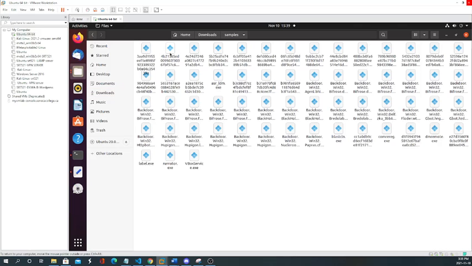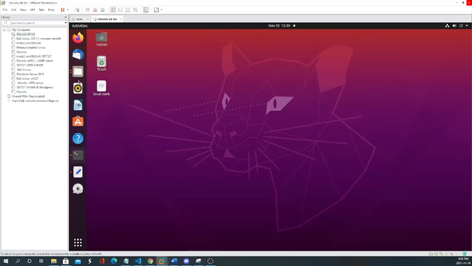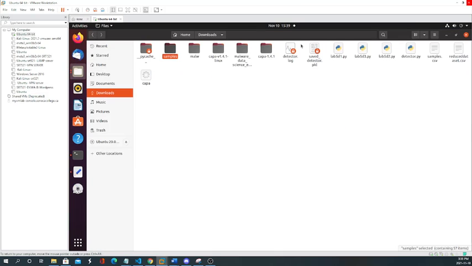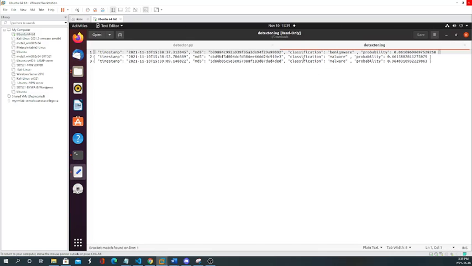As the program runs, my files get deleted from my samples directory, and the detector log is being made. As the program runs, it creates a timestamp, then the MD5 hash, then the label, benign or malware, then the probability.